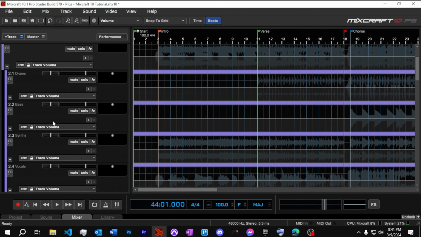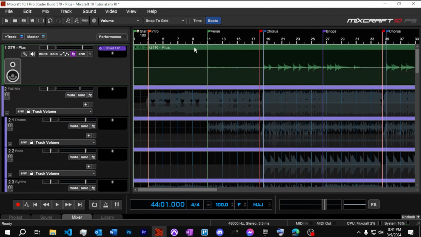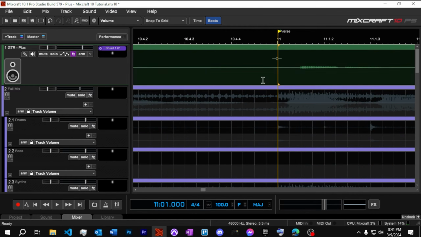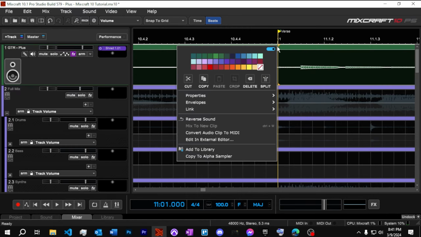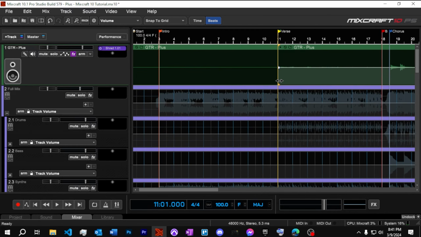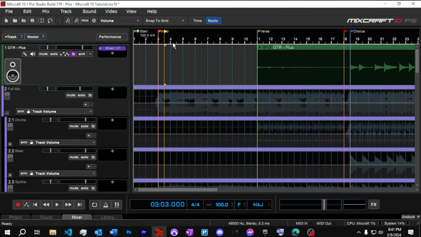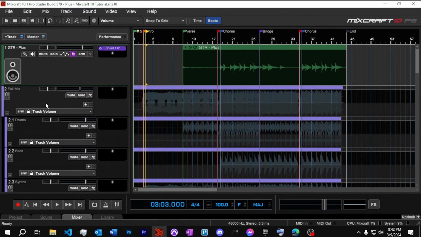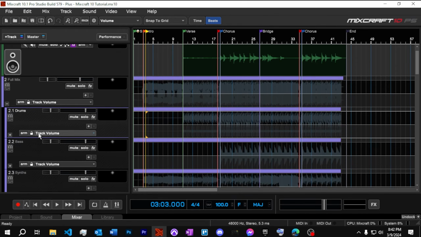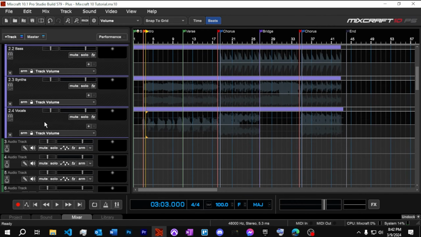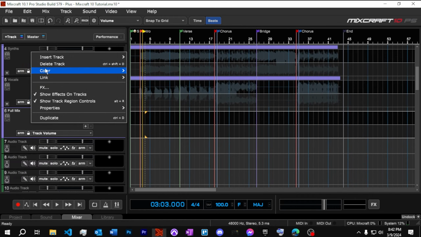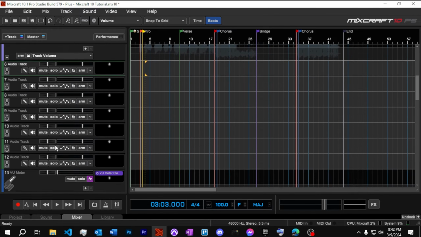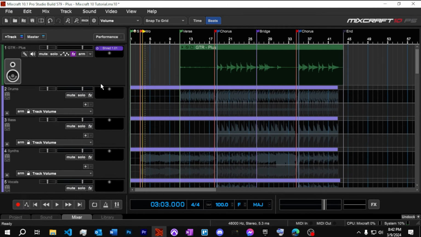All right, so now that we have Sam's guitar tracked, I'm going to trim off the beginning. We're going to right click, click split, and then get rid of that. Okay, and then we're going to take everything out of the submix that we put it in, because now we no longer need it in there. We can go ahead and delete that. And we'll leave that down there. That's fine.